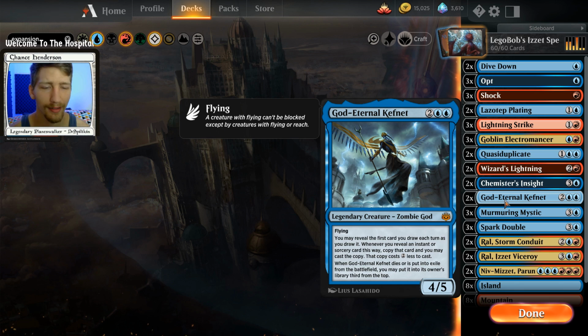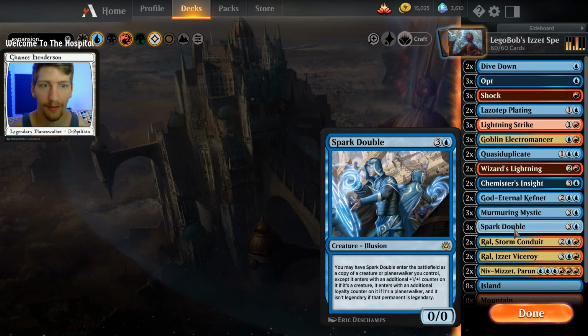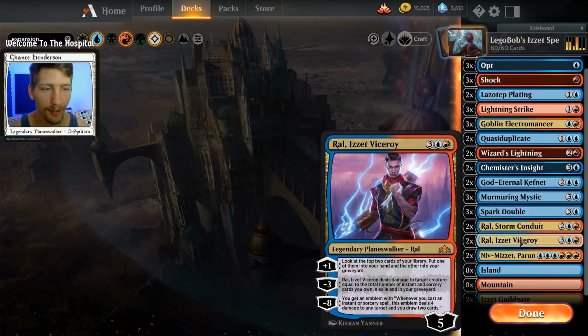It costs 2 less, and it has the God-Eternal buff, so yeah, just fits right in. Murmuring Mystic, whenever we cast an instant or sorcery, we're going to create a 1/1 little birdie, which can be a chump blocker, or if we can create enough of them, then we'll just have a bird army, right? Spark Double I've already talked about.